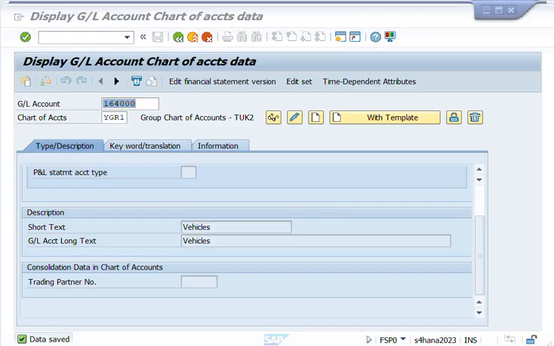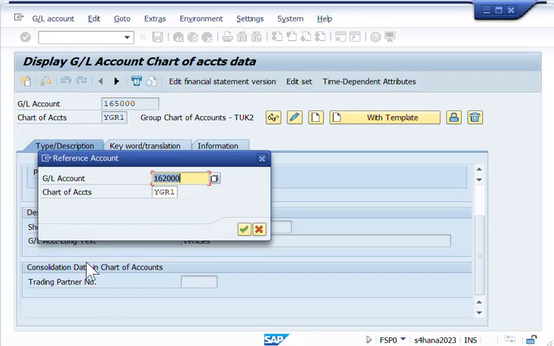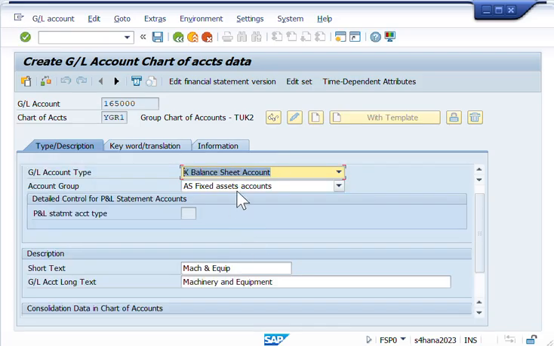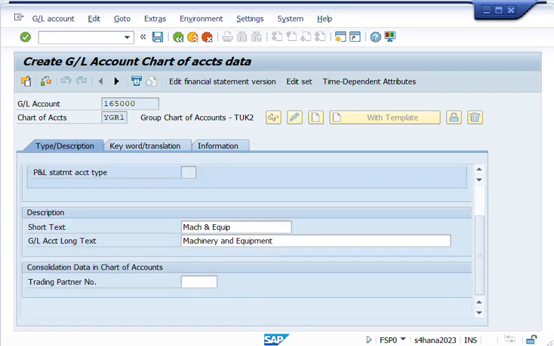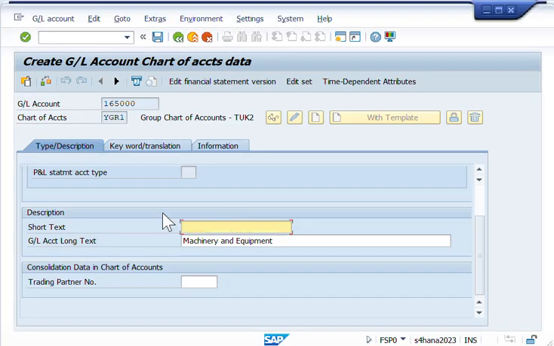Our next account is 165, which is our low value asset. Okay, click with a template. Now that's still correct. We can still use that. Click check to continue, and that's also the same. That's correct. And then we will assign the low value asset. So let's just put a dash instead of the enclosure.